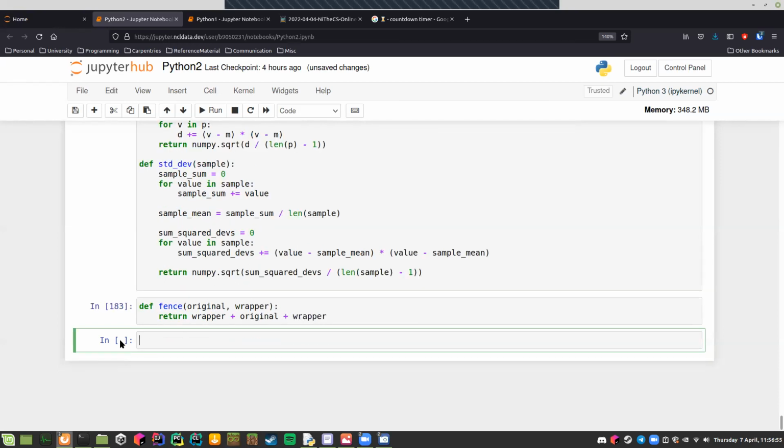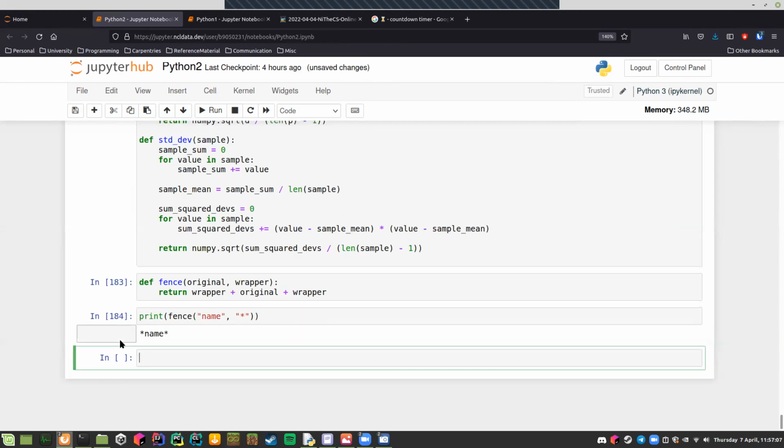If I run that, create the function, and if I now print fence for name and asterisk, there we go. It wraps the string name into asterisks.